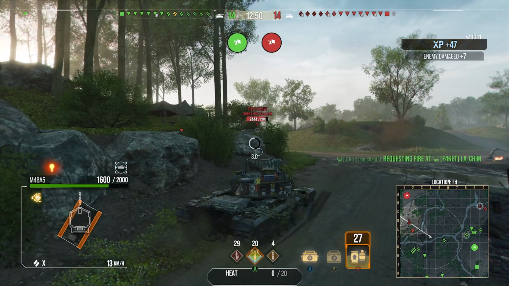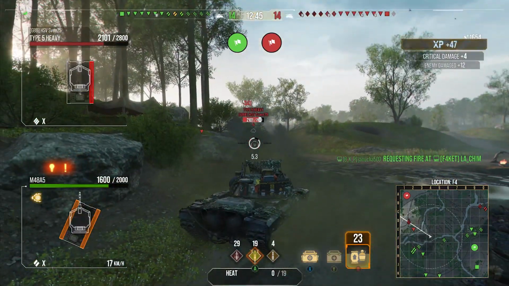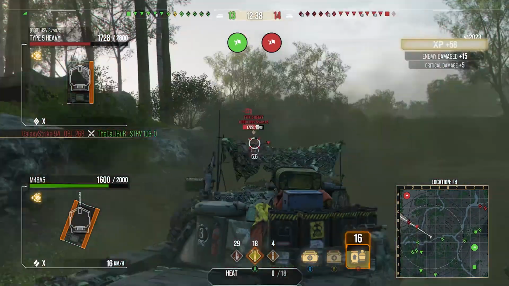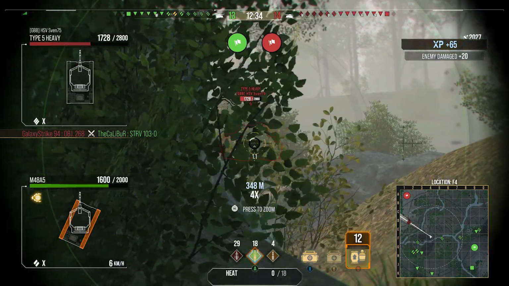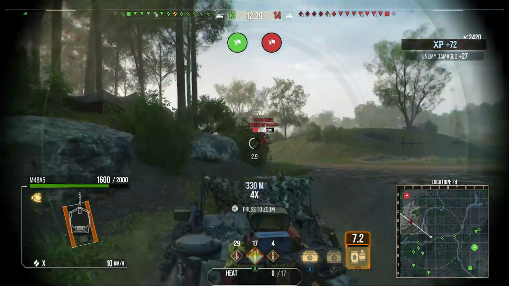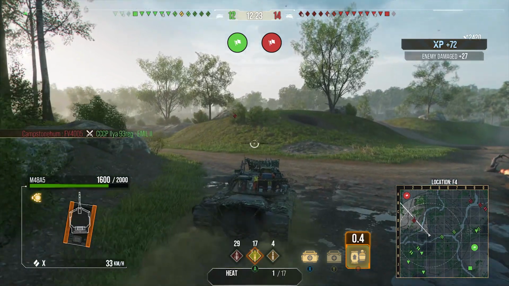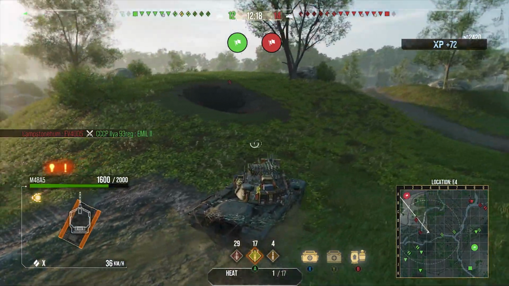Or you could drop the vert stabs and have traction system to get yourself up to 49 kilometers an hour, because you get 4 kilometers an hour top speed extra out of the traction system on this tank. Or you could run a camo net and make the camo a little bit better, but to be honest, this tank doesn't have much camo, so it's probably not the wisest idea in the world. There's lots of different options you could run. I mean, if you really wanted to go overkill on the mobility, you could run traction system and powertrain and get a 51 kilometer an hour top speed and be extremely mobile.